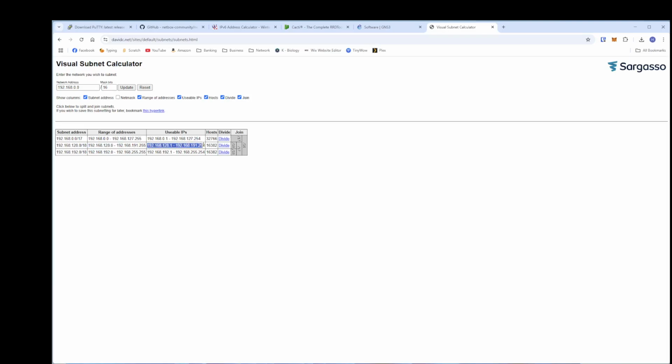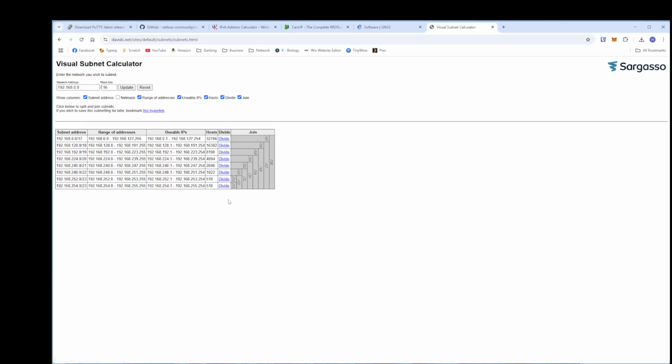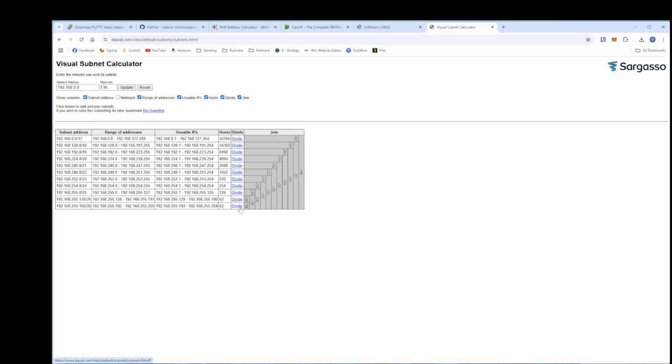Here's your usable addresses that you can physically use, the actual total number of hosts, and then if we just keep dividing this, you can see you don't have to do a lot of figuring out on where this subnet is going to land within a certain subnet. You can see this very quickly. So this is something that we've used quite a bit when we are doing subnet scheming out, and you can visually see kind of where everything lands within the range in the subnet.